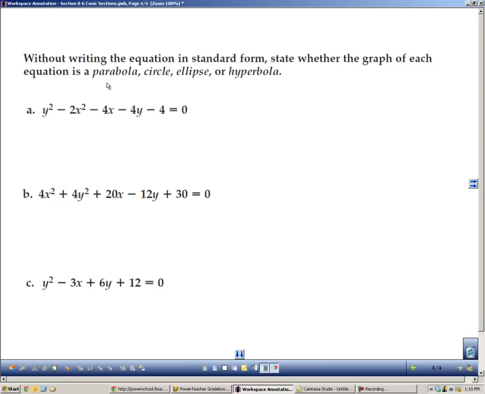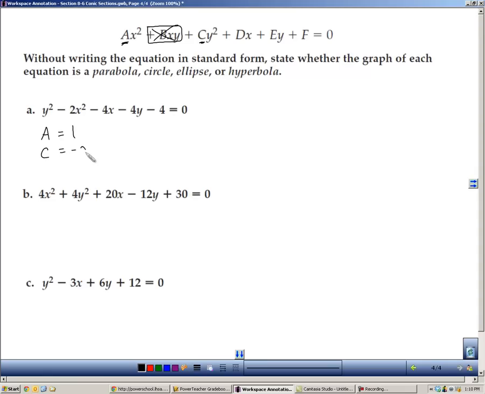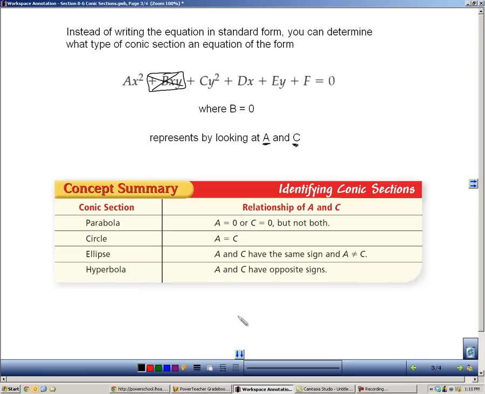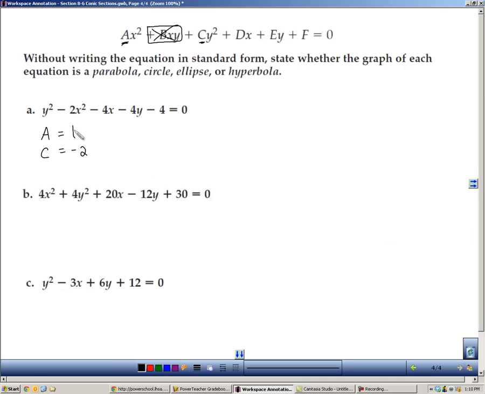So here we're asked to find out which conic section we have without writing the equation in standard form. So I'm going to put up here the quadratic that we had on the last slide and remind you that this B is not something that we're going to deal with. So our quadratics will have this kind of look to them. So the A is what's in front of the x² term, and the C is what's in front of the y² term. So in this one, my capital A is 1, and my capital C is -2. So if we go back to our concept summary, A and C are not equal. Do they have the same sign? No, they have opposite signs. So A and C have opposite signs, one positive, one negative. So we know this is going to be a hyperbola.